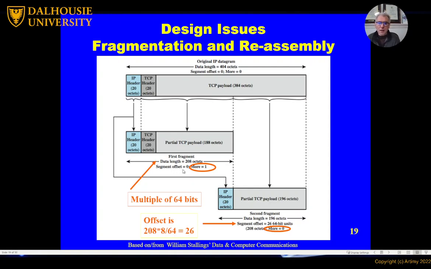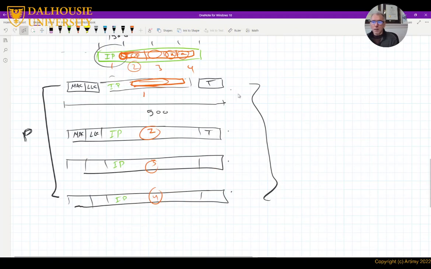So we need to have additional information in the IP header itself that provides us with the location of the segment relative to the entire packet. So in other words, let's say each one of these is 200 bytes in length, right? So the first IP header will include an offset equal to 0.